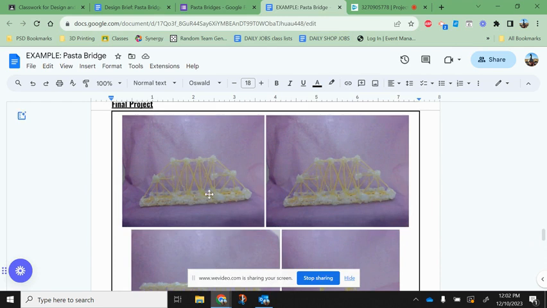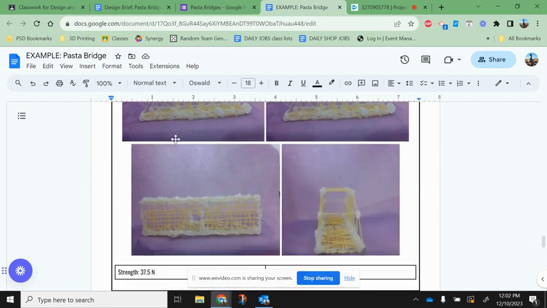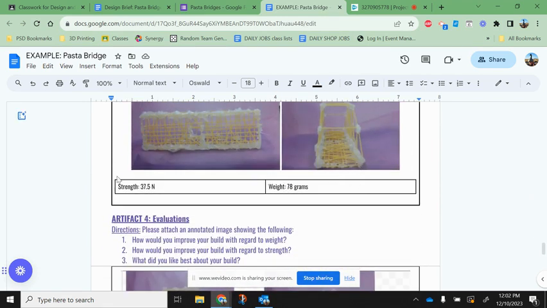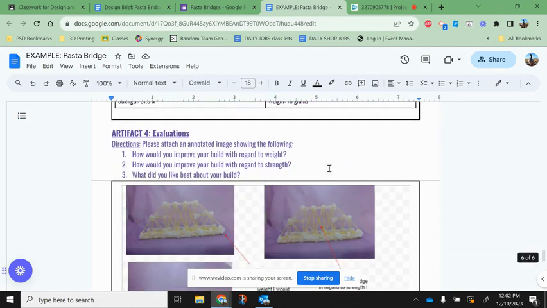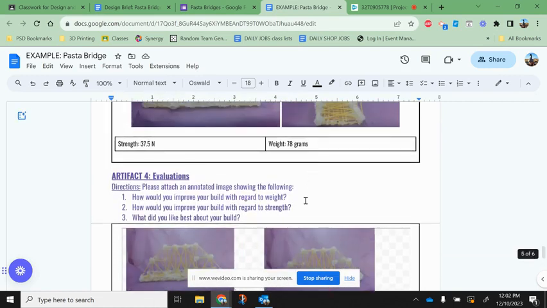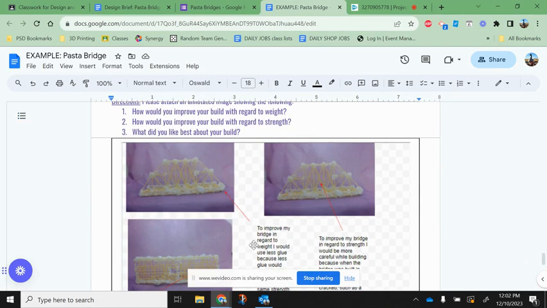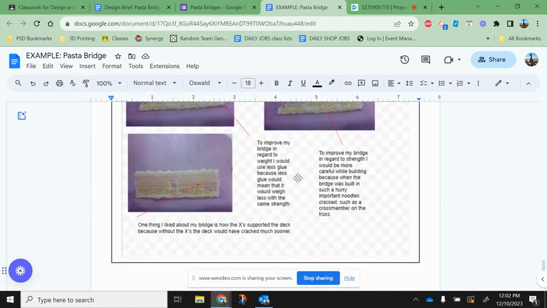Here are those pictures showing me all those bridges in all of where they need to be. And then we have the strength here and the weight here. And then she watched that tutorial and completed it exactly as it should be and did everything. That is ready to turn in, and on your screen right up in here, it's going to look a little different. There'll be that turn in button. Please make sure to turn that work in.